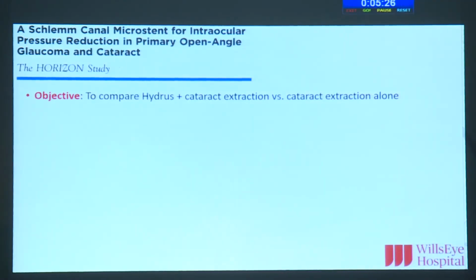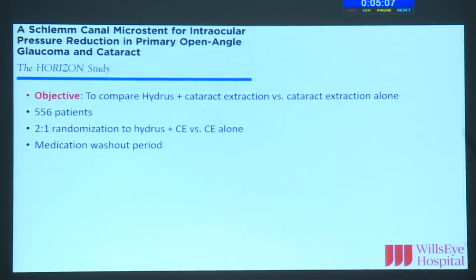Some of the pivotal studies regarding this device, the first one was the HORIZON study. The objective of this study was to compare Hydrus plus cataract extraction versus cataract extraction alone. 556 patients were involved. There was a randomization to Hydrus plus cataract extraction versus cataract extraction alone. There was a medication washout period.